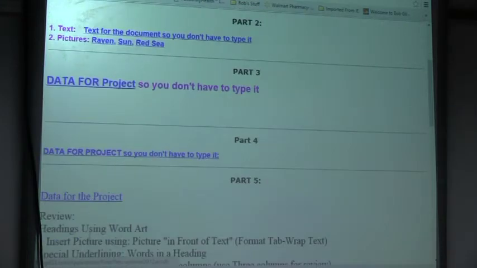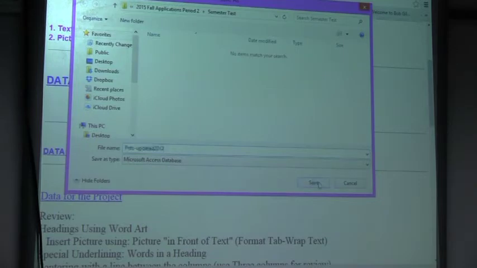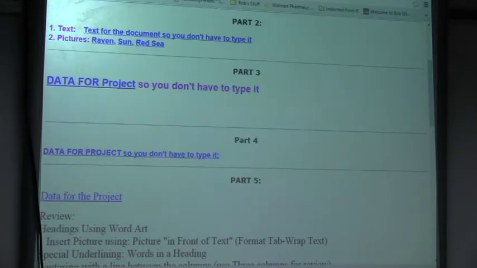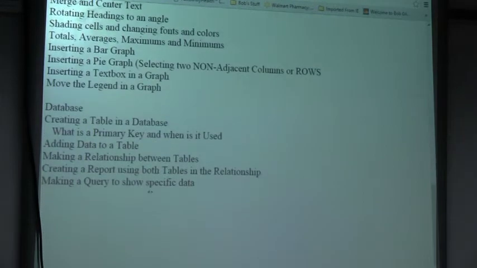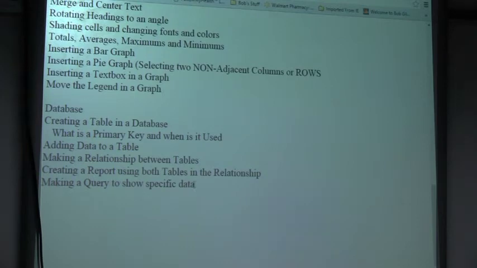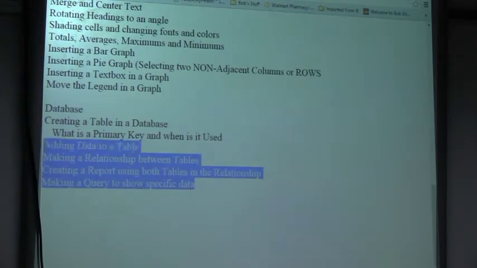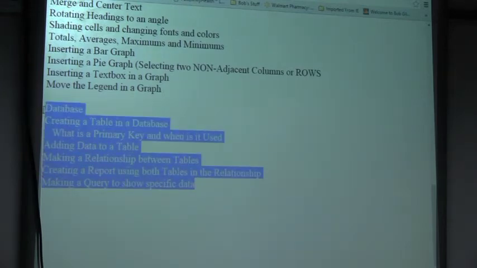And project 5 is the Access database, and that's the one I'm gonna start with right now. I'm gonna do a little bit about Access. I'm not gonna open up that stuff because that's the test. We're gonna start out with Access. We're gonna start at the bottom and work our way up. You need to know how to do queries, reports, relationships, make a new table. Those are easy. That's what you have to do for database.